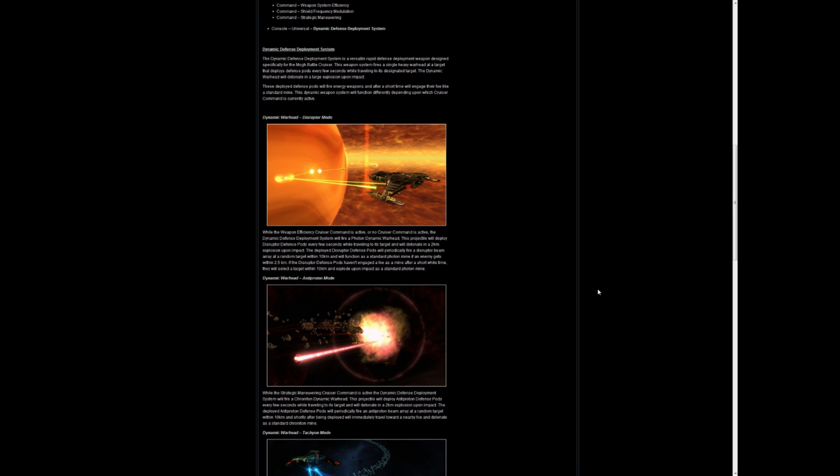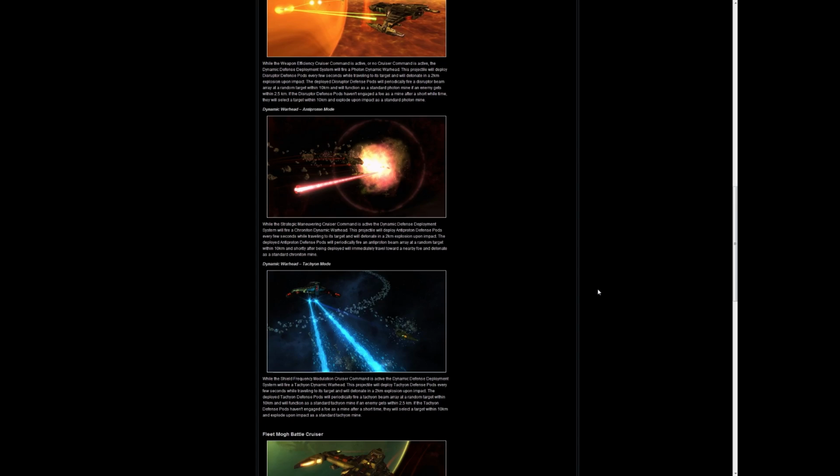All right, while the weapon efficiency cruiser command is active, or no cruiser command is active, the dynamic defense deployment system will fire a photon dynamic warhead. This projectile will deploy disruptor defense pods every few seconds while traveling to its target and will detonate in a 2-kilometer explosion upon impact. The deployed disruptor defense pods will periodically fire a disruptor beam array at a random target within 10 kilometers and will function as a standard photon mine if an enemy gets within 2.5. If the disruptor defense pods haven't engaged a foe as a mine after a short while, they will select a target within 10 km and explode upon impact.